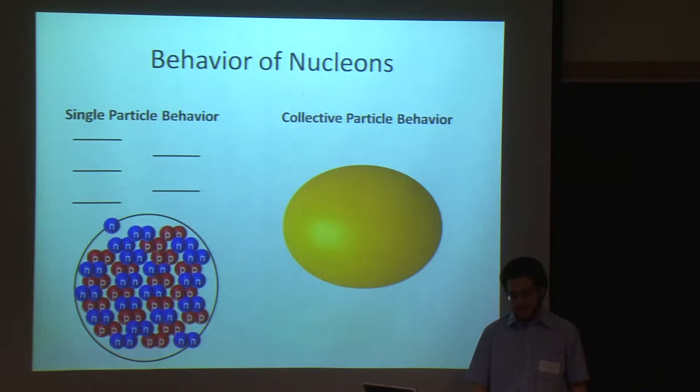In a nucleus, the protons and neutrons can take discrete energy states, similar to the electron orbitals in a complete atom. Here we have a selenium-71 nucleus, it has 34 protons and 37 neutrons, and most of them are paired up down here in the lowest states and not doing anything interesting. But there is this one odd neutron that is free to hop around the higher states, and each of these states has a characteristic energy, an angular momentum or spin, and a parity which is an intrinsic reflection symmetry.